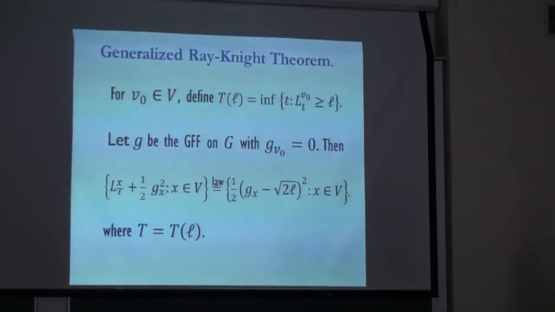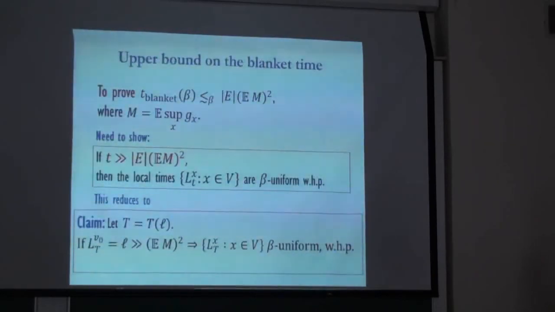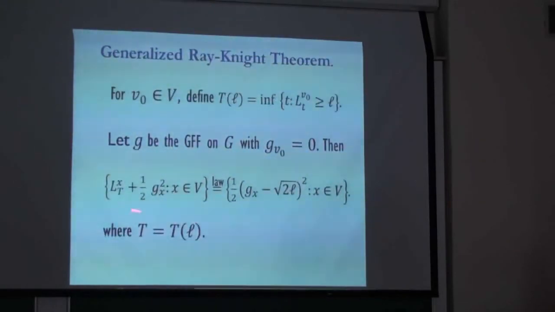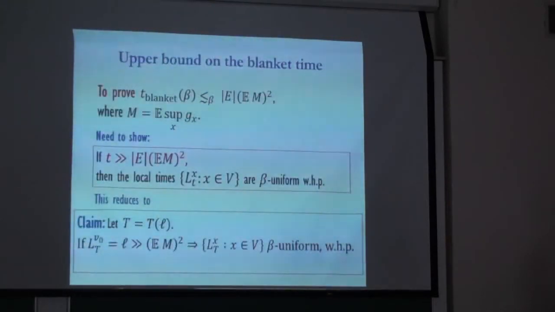But, all right, so this is the identity, and I want to indicate to you how this identity gives us the upper bound for the cover time in terms of the Gaussian free field. The lower bound I won't be able to really go into. All right, so we have this identity, which I'll recall for you in a moment. And we want to prove an upper bound for the cover time, or I'll even do more and give an upper bound for the blanket time.